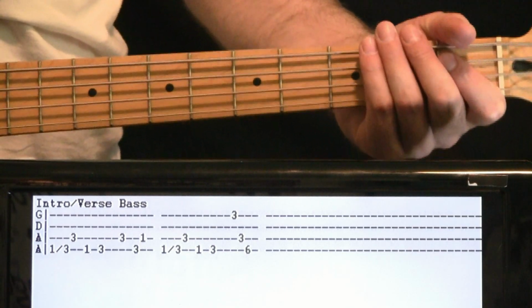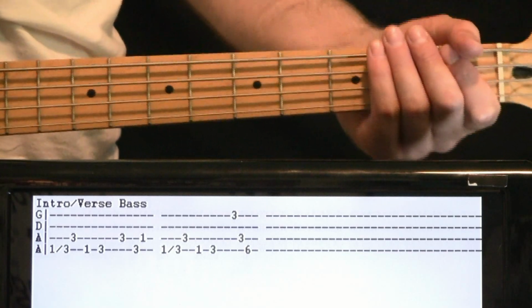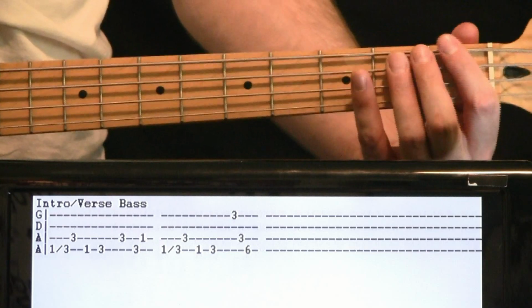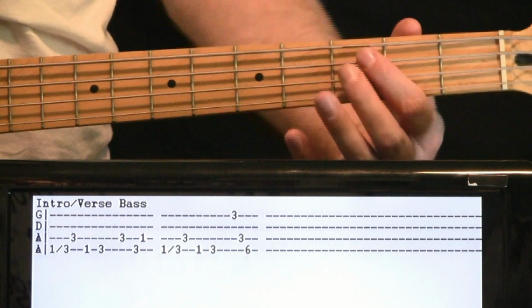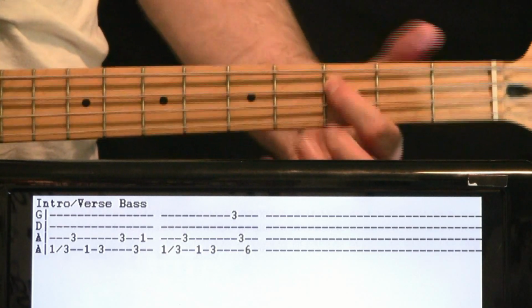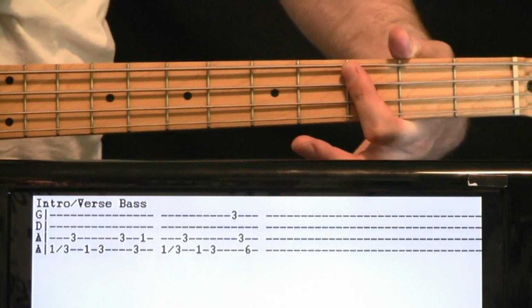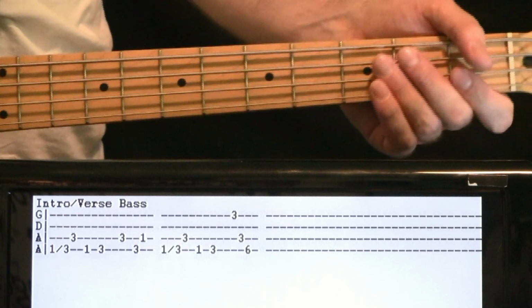Okay, get that nice effect there. Just ride that tempo, and we're going to start here. We'll be at the first fret on this low A. Just going to slide it up to 3, hit the 3 on the middle A. And you can just kind of cut it.